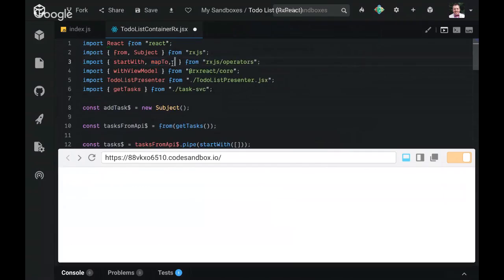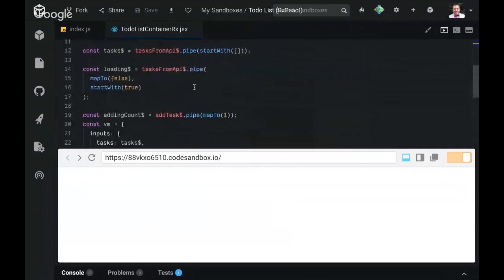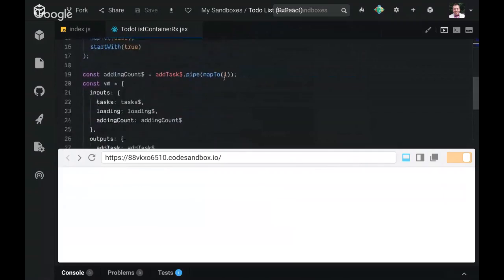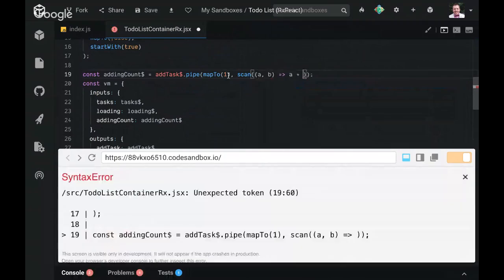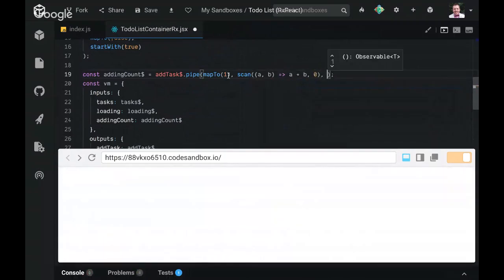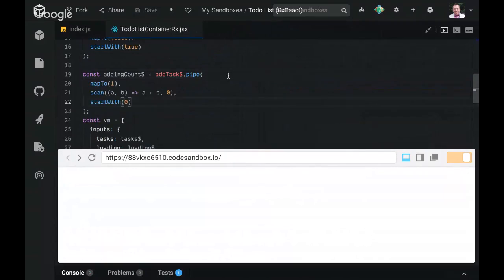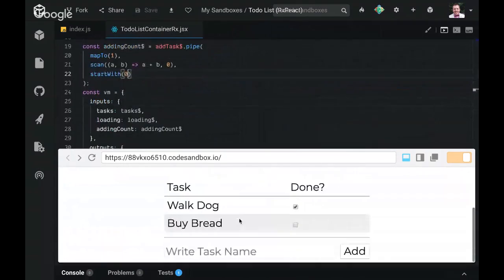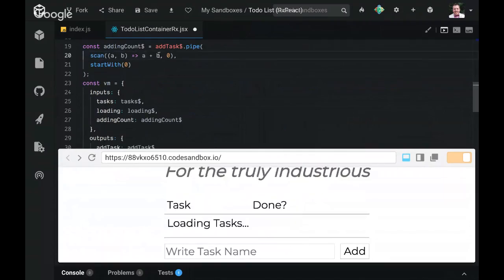It's a lot like a reduce, but it actually also gives us the value every time something happens. So I'm going to scan that, and it's going to just be, hey, whatever the current value is, a plus b, starting with 0. In fact, I feel like I could just take this out for a moment and just say a plus 1.